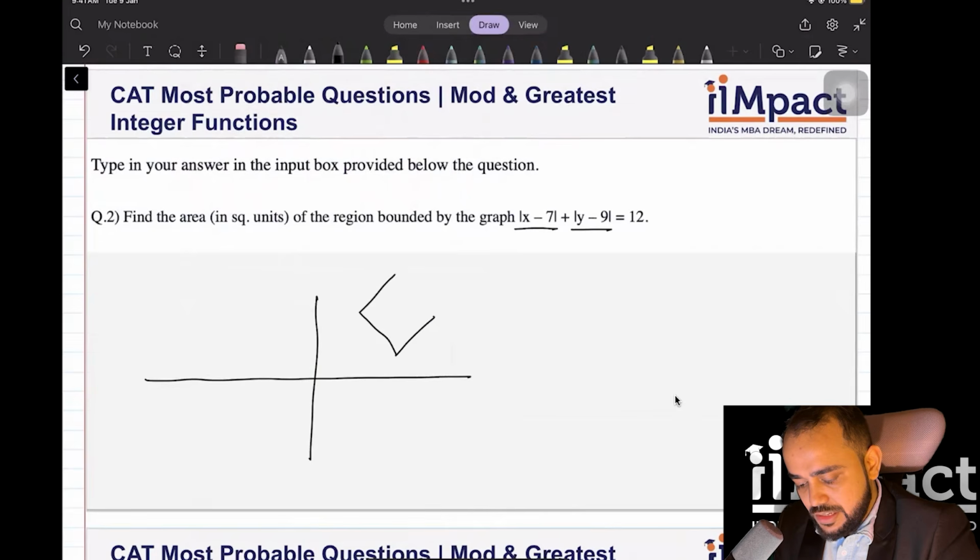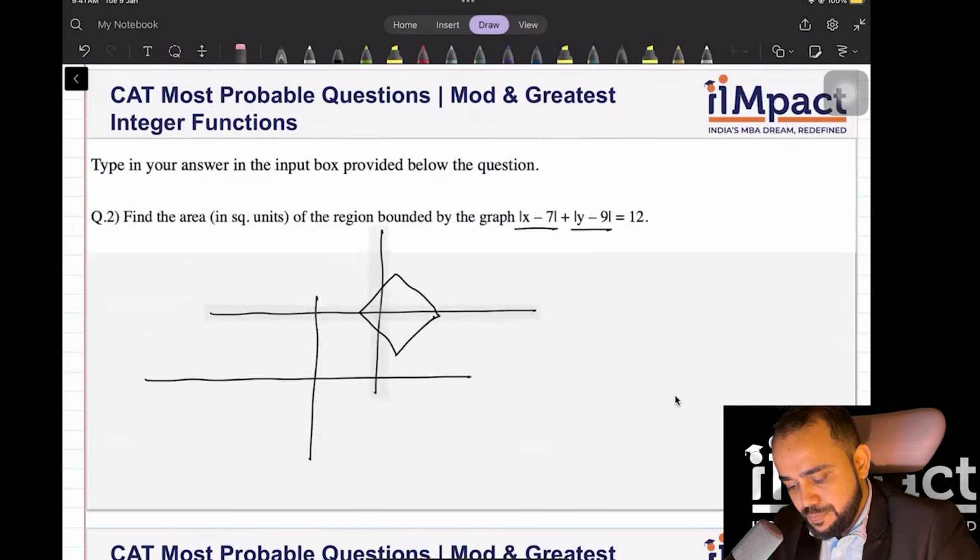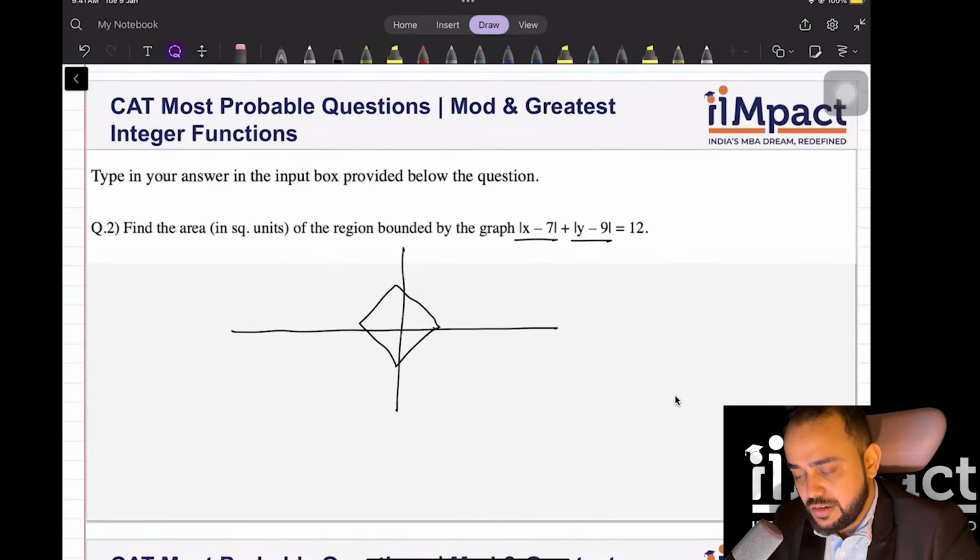let's say I'm making this shape, and now somehow I managed to pick this x-axis and y-axis, this Cartesian plane that I have defined for myself, and if I pick it up and place it here, does the area of the graph change? Does the area of this square, rectangle, rhombus, whatever you want to call this four-sided shape, change? No, it will not change. The shape is still the same. It's just that our point of reference has changed.